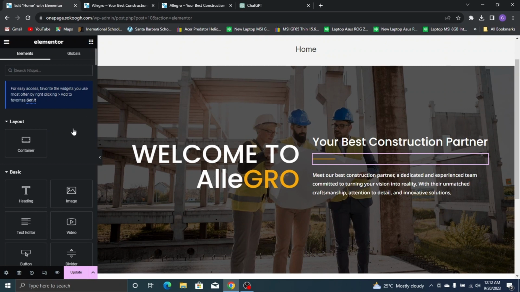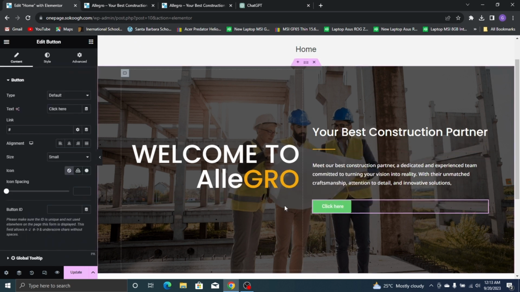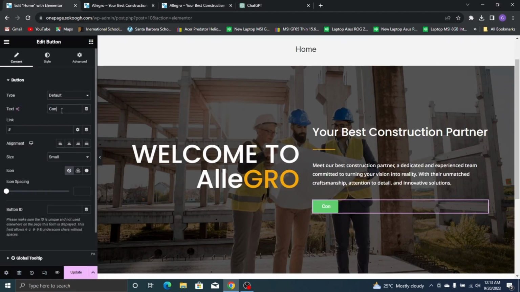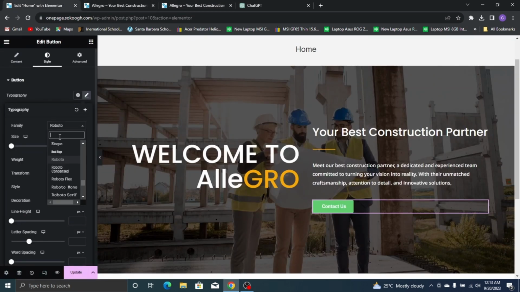So the last thing which I'm going to be bringing in is the button. So go click on this to bring it back to where all the elements are. Look for button, drag it in, and now inside the button over here we have contact us. So that's what we're going to change it to, contact us. You can leave the link for now. Go to style, then typography. If I look inside the button, the font is, let me see if it's Poppins. No, I think it's Noto Sans. Yeah, Noto Sans is the font that's inside. So let's check, 15 at the size, increase it to 16, and that's cool.